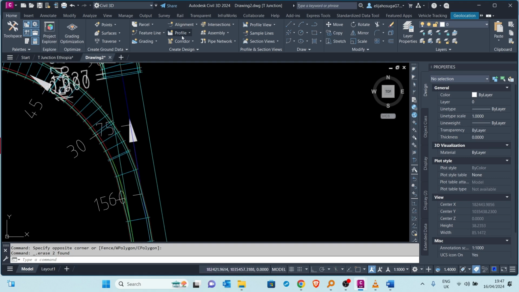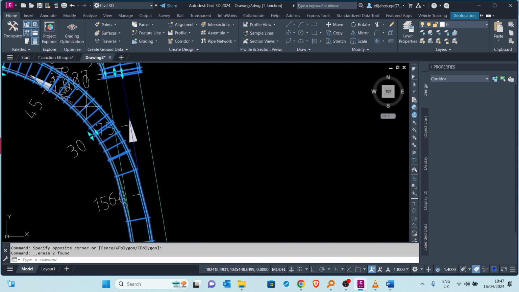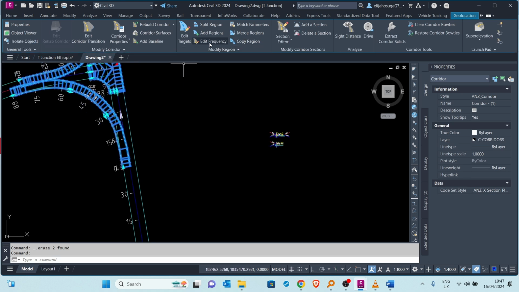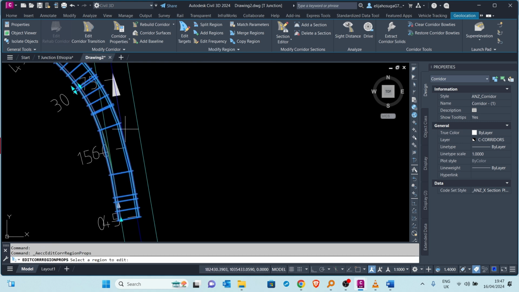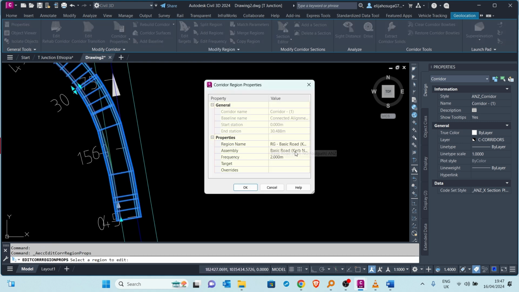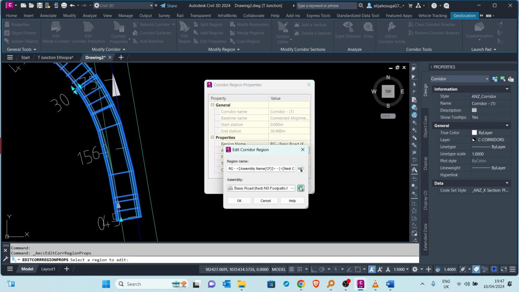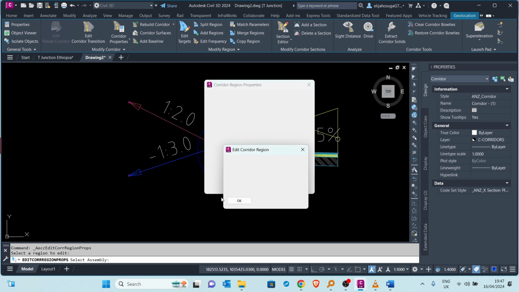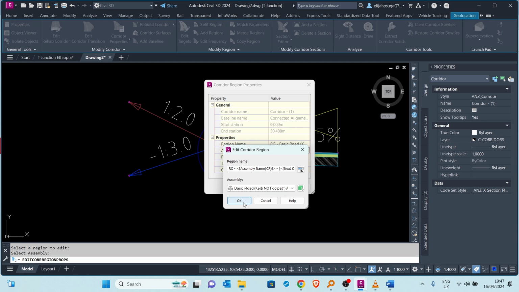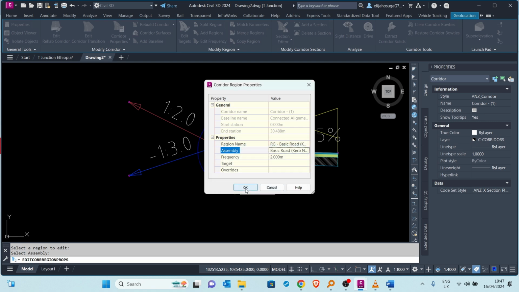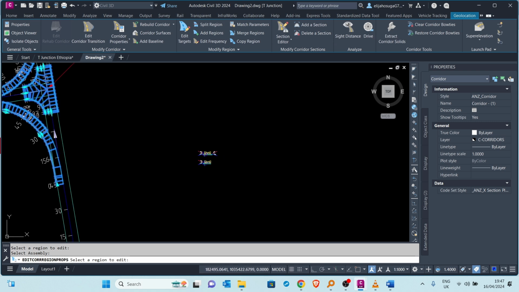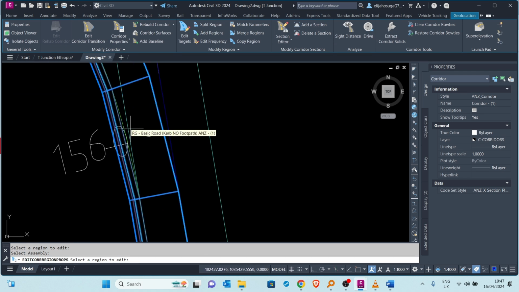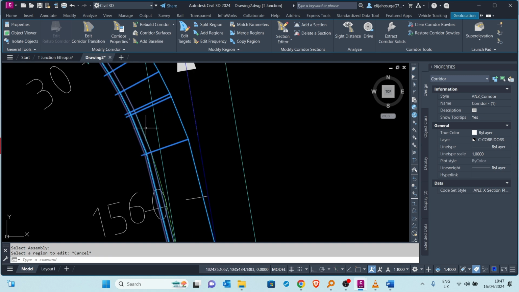All right. So let me pick this corridor again, and then we modify the region. So region properties, this last region here, I want to change the assembly. So let me pick the assembly from CO3D, from the model space, and I click OK. And there we go. So we have to first again change the target.